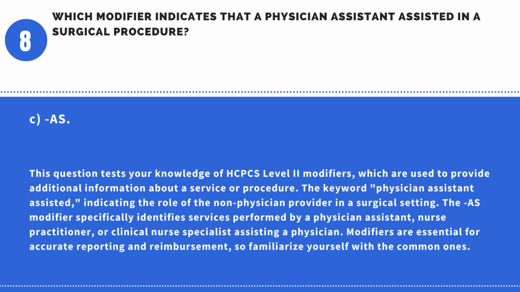Answer C. AS. This question tests your knowledge of HCPCS Level II modifiers, which are used to provide additional information about a service or procedure. The keyword is physician assistant assisted, indicating the role of the non-physician provider in a surgical setting. The AS modifier specifically identifies services performed by a physician assistant, nurse practitioner, or clinical nurse specialist assisting a physician. Modifiers are essential for accurate reporting and reimbursement, so familiarize yourself with the common ones.